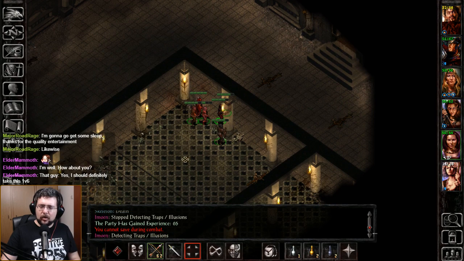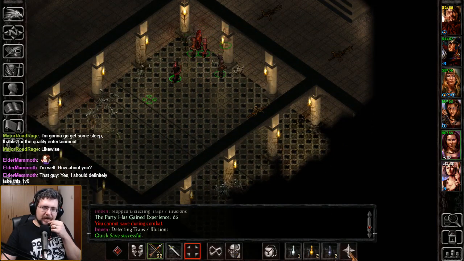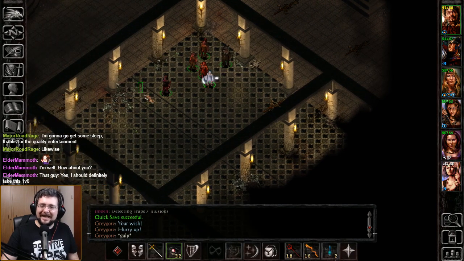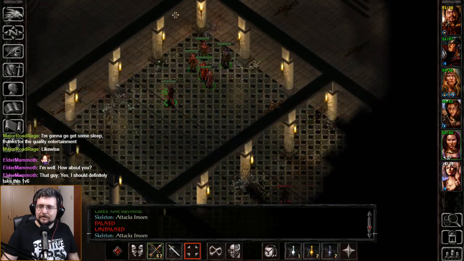I'm quite sure there's a trap somewhere in this place, the middle part of the room. Your wish? Hurry up. Not to get it, to be honest. What you want? Oh boy.